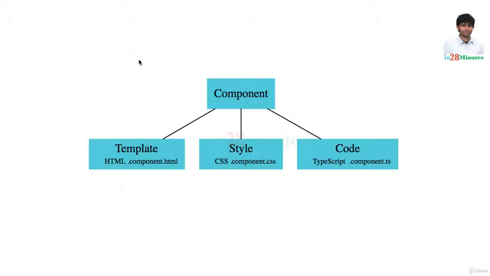Typically, a component is associated with the template, which is basically the HTML, how should it be shown, the styling, which is basically the CSS, how should the elements be styled, and the code, how should you really respond to user actions. This is written in TypeScript. When we look at most components in Angular, you'd see that the template file is having an extension of .component.html. The style file has a component.css extension, and the code file has a component.ts extension.